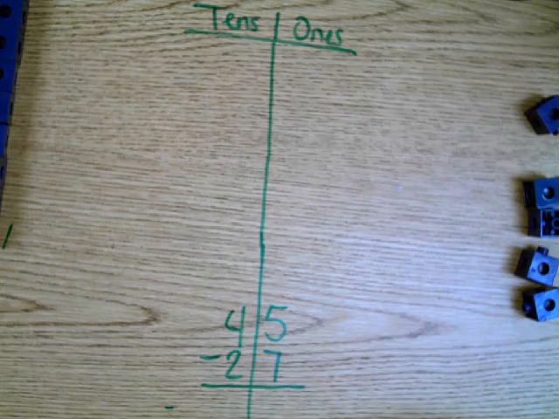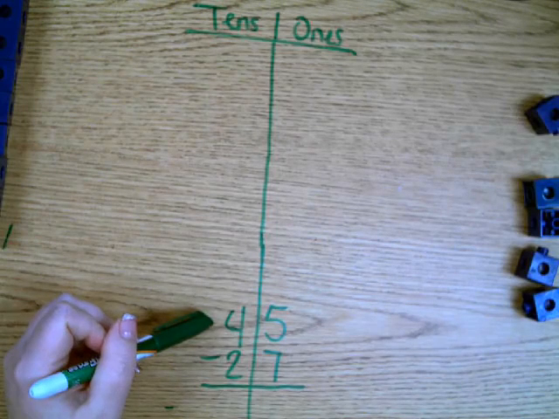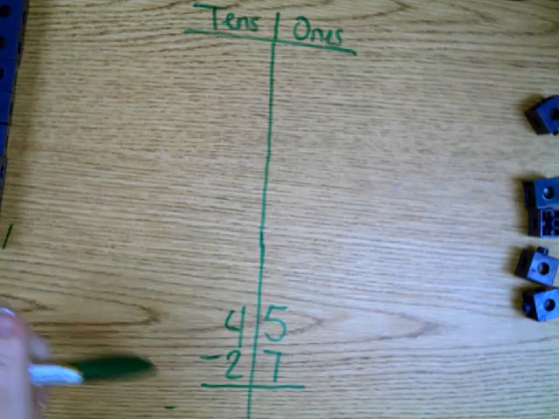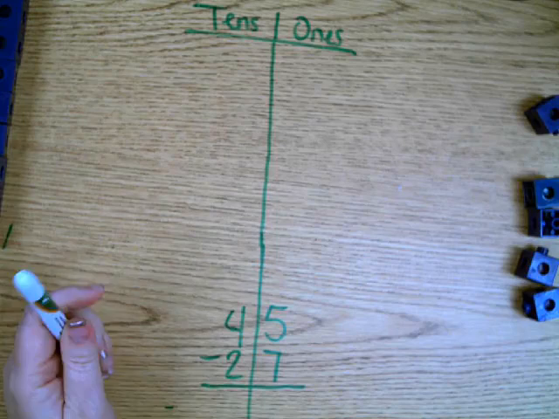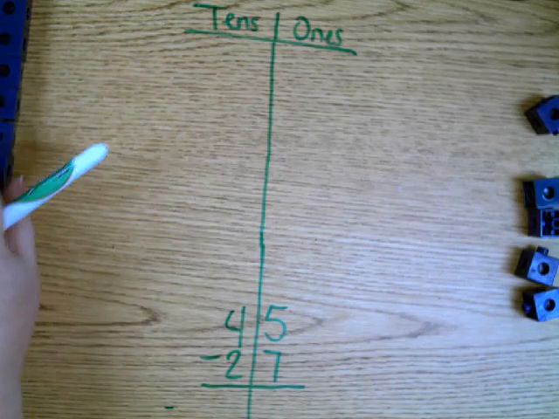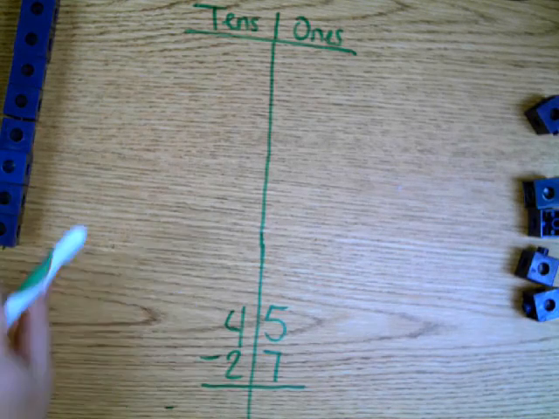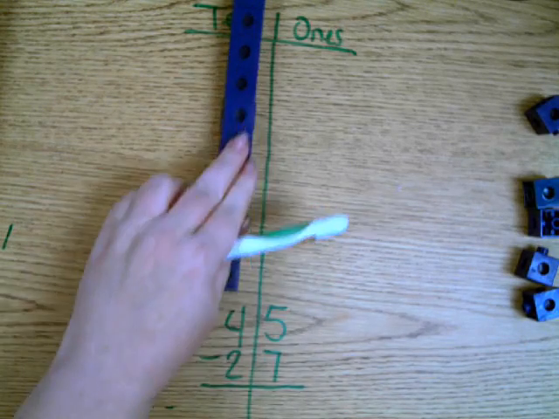Okay, so this video is helping us understand subtraction with regrouping. And again, this is another area that a lot of students really struggle with, because the understanding of what regrouping is in subtraction really gets them stuck. So again, we start with the concrete and then move into the representational, and then we complete the abstract. We're going to do all of this at one time so students can see.